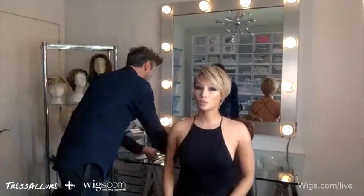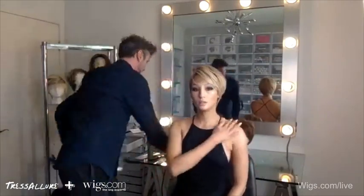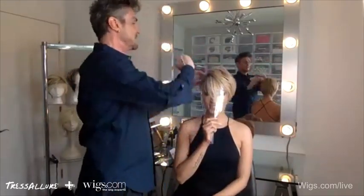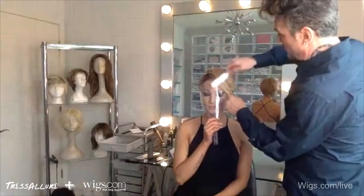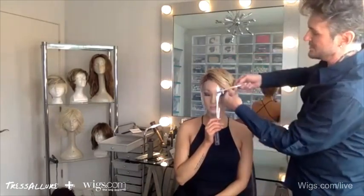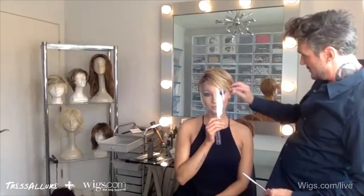What if the bangs are a little bit too long? I would take your razor and trim carefully. She's asking about the bangs being a little long because the wig gives you the option of having that drama, but if you want it shorter and not hanging in your face, come in with your razor on the side. Sometimes I'll go more underneath so you're not cutting all the way into the top — going under gives you more hold away from your face as you're sweeping it.